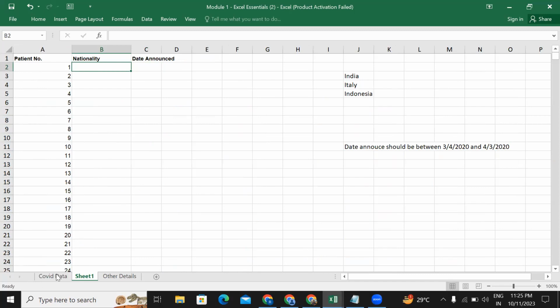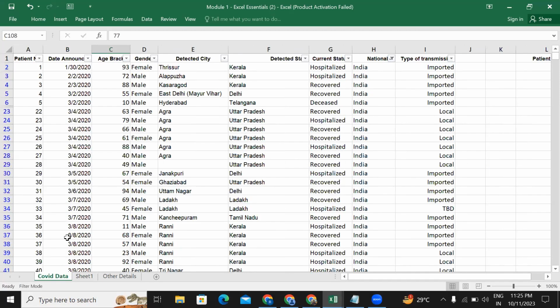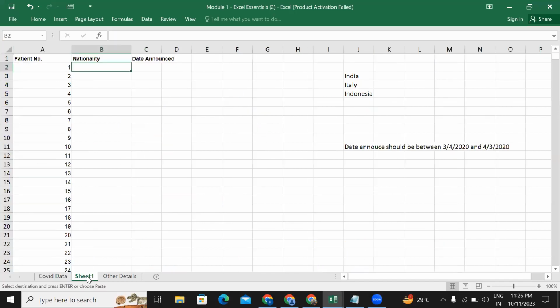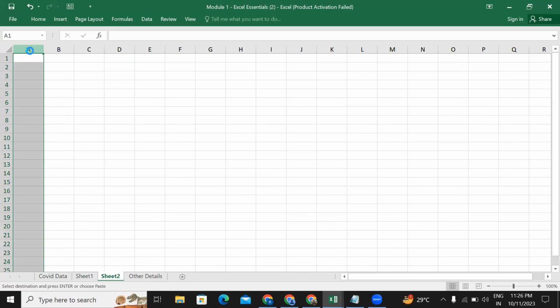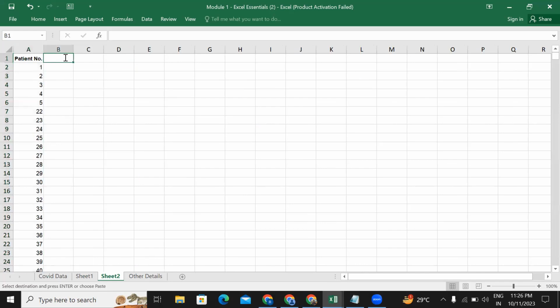If you don't have the data, what you can do is copy this patient ID column like this, select the entire column, press Ctrl C, open a new sheet, and paste it over here. Then you write here nationality.